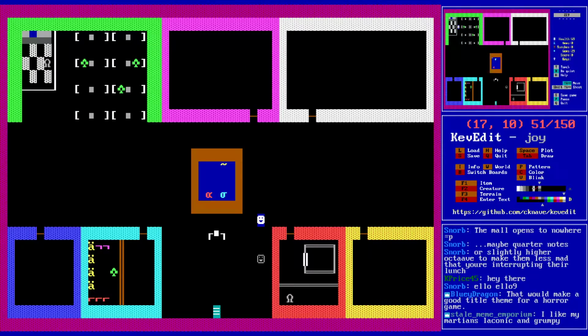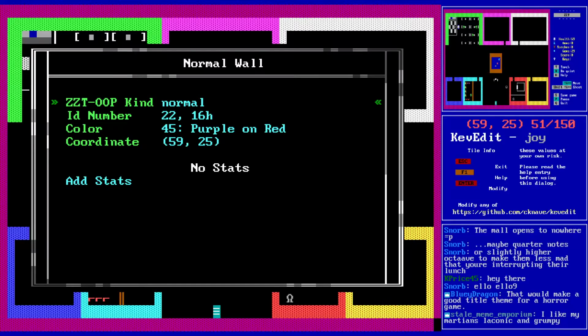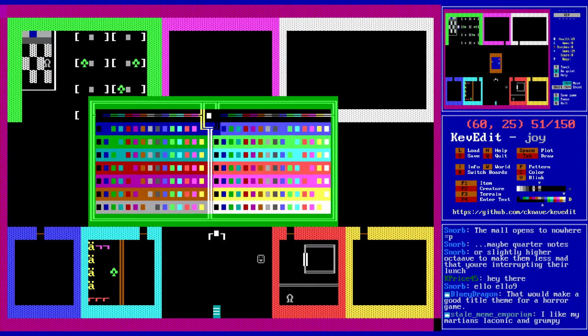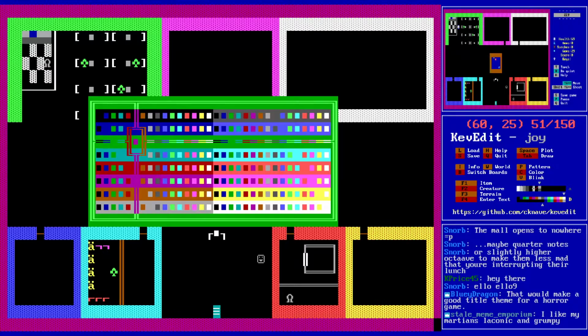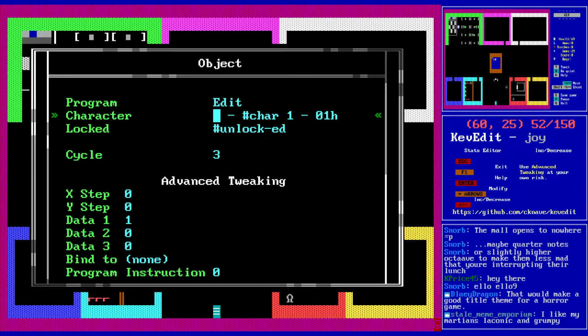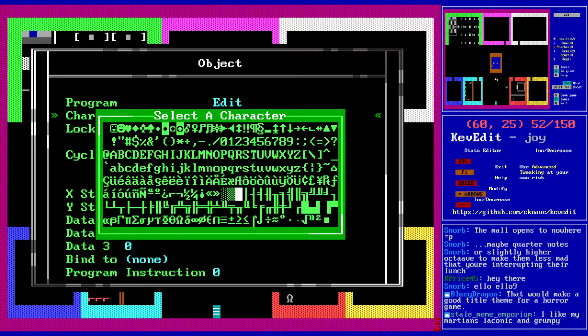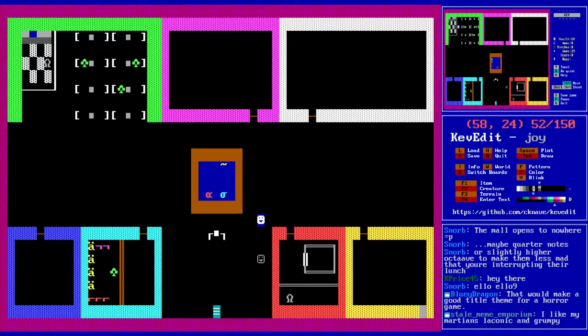Then we get to run into the interesting thing about ZZT, which is code is always somewhere on the board. So even though we want an object to handle some sound effects for us, it's got to exist somewhere. And obviously the easiest thing to do is just shove it in a corner. What color did we have here? Purple on red. There we go. You can't even tell there's an object there, which can be tough for testing.